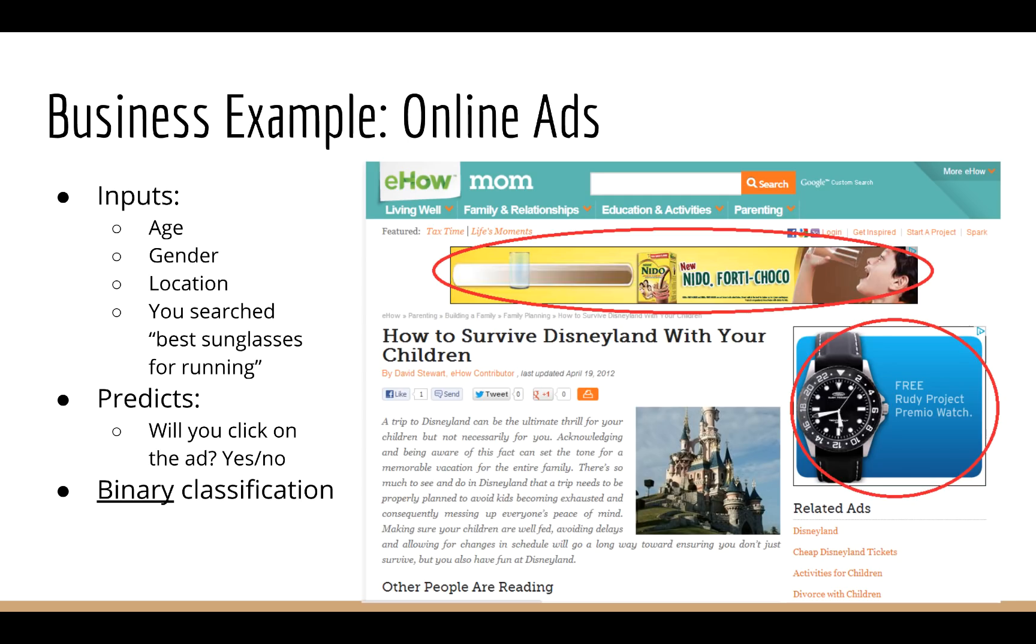So here's an example of how an online advertiser could make use of a machine learning classifier. Suppose the advertiser has collected some data about you. For example, they know your age and your gender and your location. They know that yesterday you did a Google search for best sunglasses for running. Now what they can do is look at the list of possible banners they can show you and try to pick the best one based on which ad they think you will click on. So they'll go through the ads their clients have given them and they'll find one for running sunglasses and they'll say, Aha! I believe this person will click on this banner. And you'll end up seeing the banner that the advertiser chose for you. So this is an example of classification because for each banner that they have, they can predict whether or not you're going to click on it. This is called binary classification because there are only two answers, either yes or no, meaning click or no click.